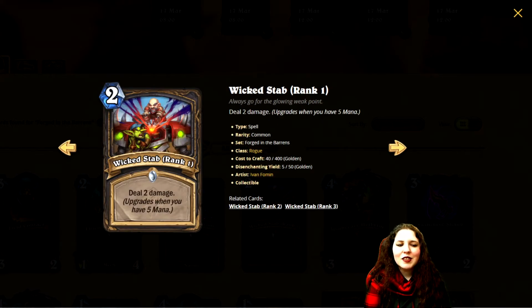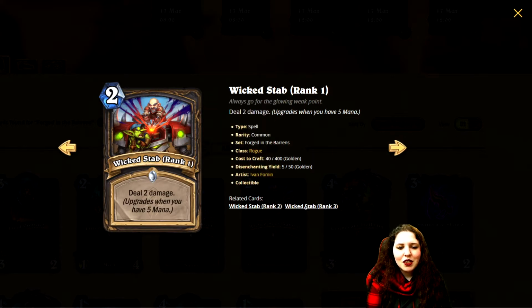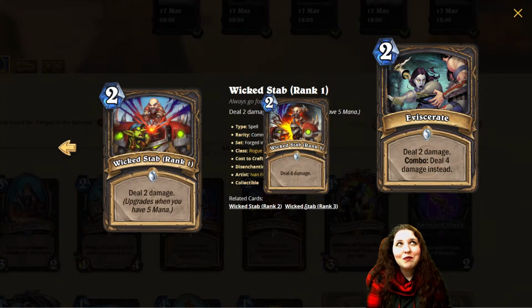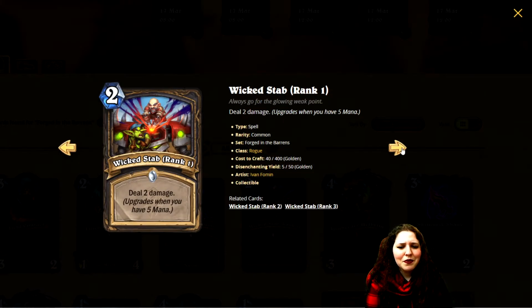Next card we have is a 2 mana spell called Wicked Stab. Rank 1, deal 2 damage. Rank 2, deal 4 damage. And rank 3, deal 6 damage. It's basically Eviscerate, but maybe a little bit better? I'm not sure. Tell me what you think below.